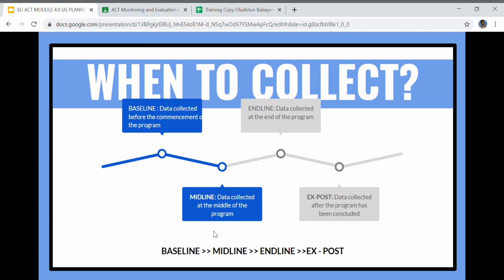And baseline could just be that you already know the number of exploited women that will be in your program. All you need to do, maybe at the sensitization you would have for them, is to first prepare a questionnaire, collect their status, let us know their biography, their perception, and their level of knowledge at the beginning of your sensitization.